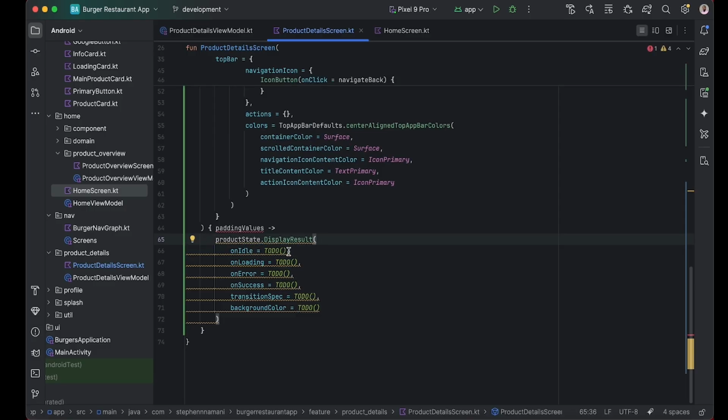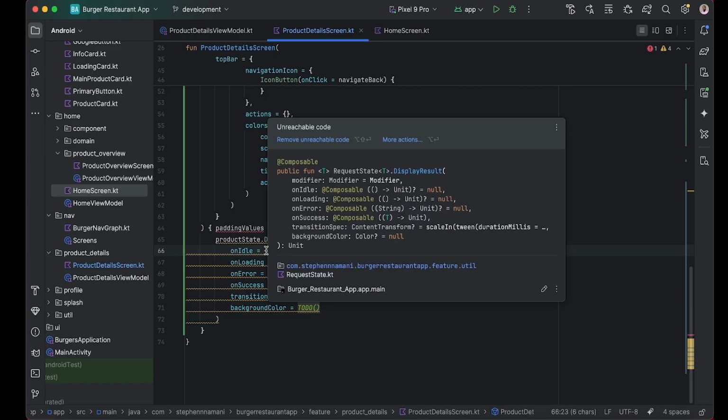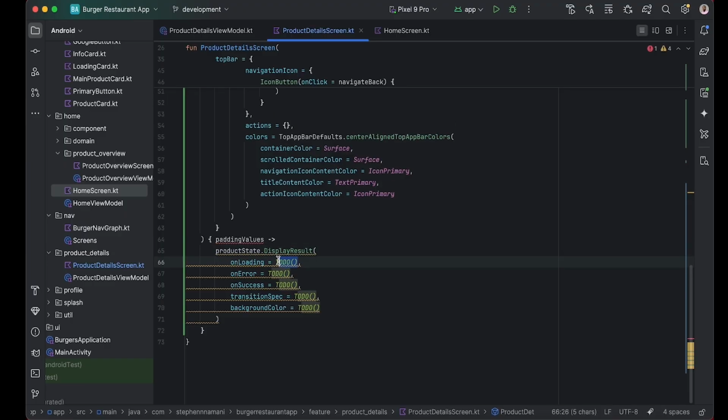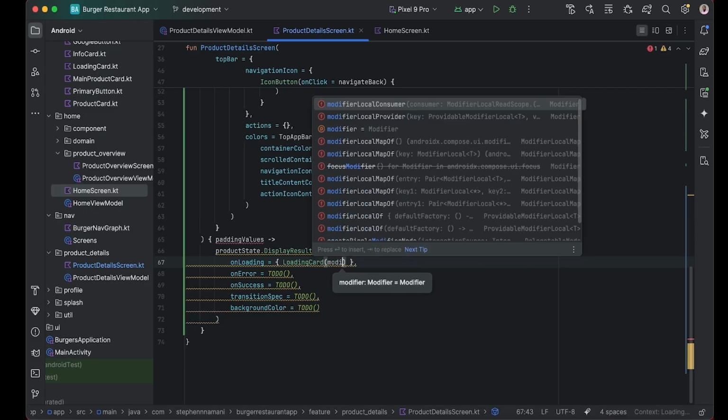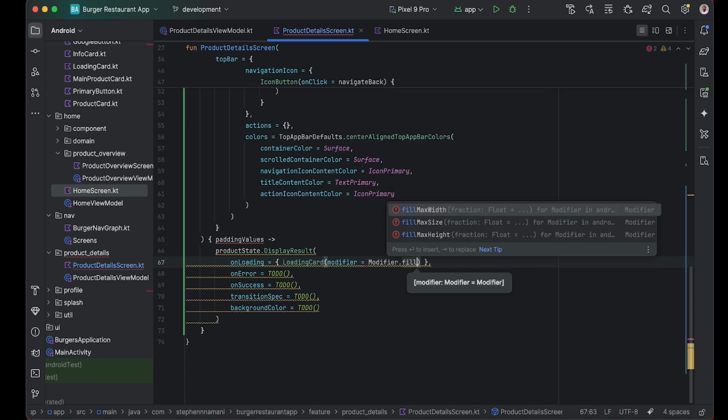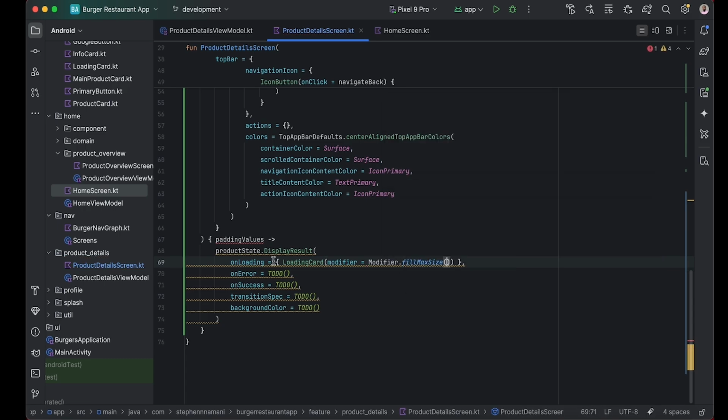On idle, we want to call our loading card. We are not having any idle state for now, so let's take that off as well. On loading, we're going to call our loading card, and we use our modifier to ensure that it uses the maximum size, modifier dot fill max size like this.